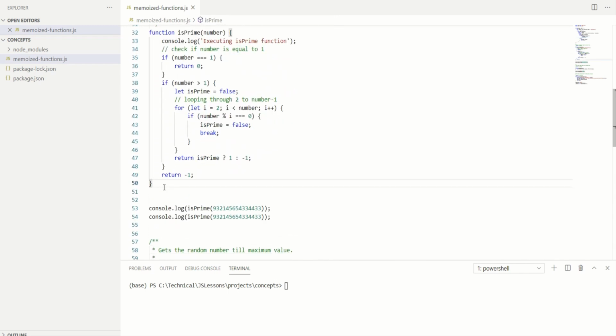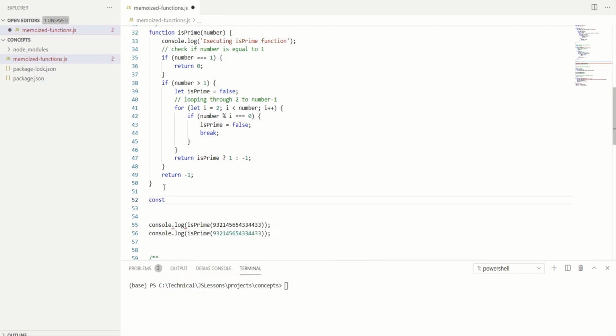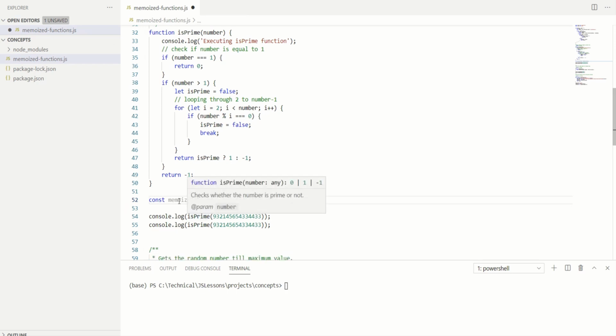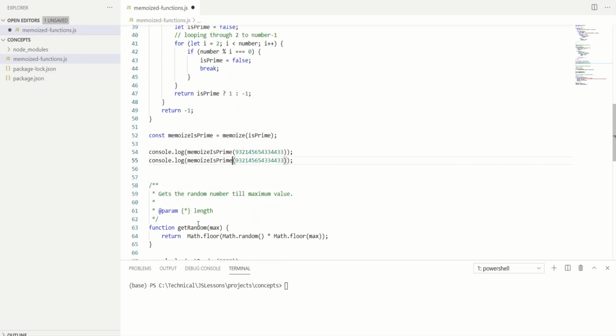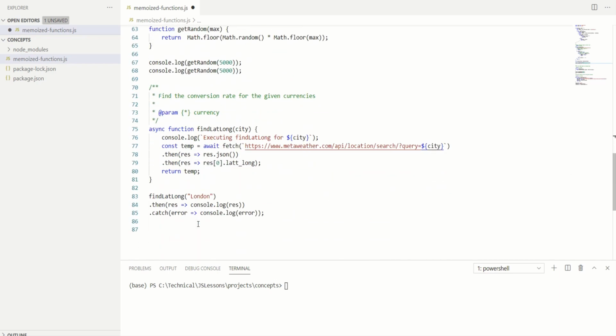Now that we have defined the memoize function, let's convert all these functions to memoized functions. So I am going to write const memoizedIsPrime is equal to memoize(isPrime). And then instead of invoking isPrime, I'm simply going to write memoizedIsPrime. Now let's convert this to a memoized function as well.